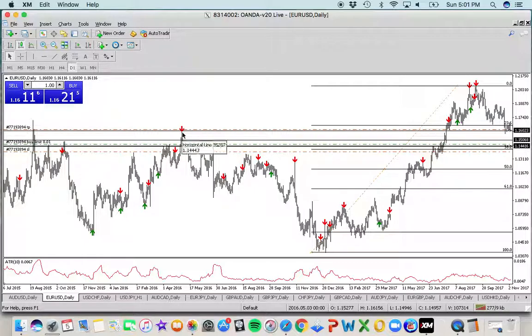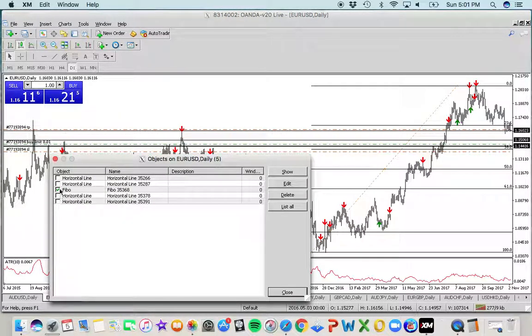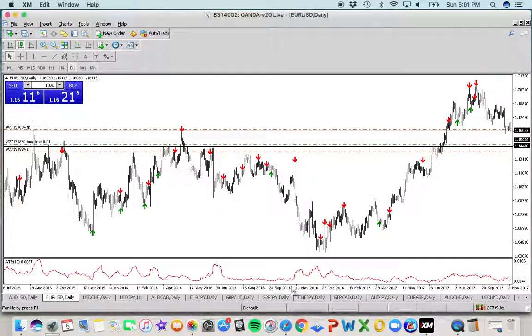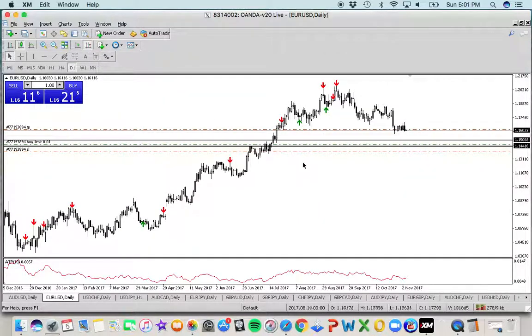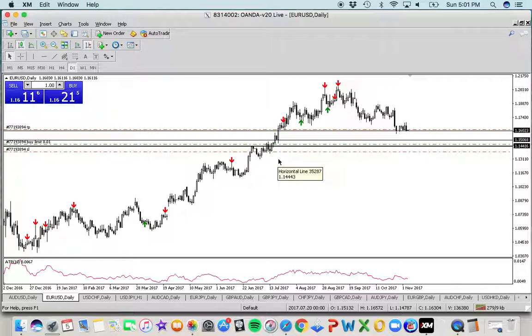That's my zone. Control B, delete the fib, delete, close. Got my zone. Don't let me get in my zone. No, that's a high probability trade right now, giving me positivity.